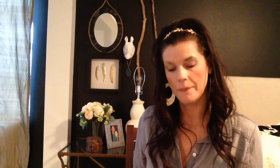Next we have one for Christmas, which I haven't written on yet, but I'll just have a little word of encouragement there. And then this one says 'open when you're feeling down' and it's a sunshine. Making handmade cards can be kind of time consuming if it's not your thing, so I'm going to make a few printables too and have them online on my website — you can just print all the stuff out on card stock, and if you wanted to include a special note, there'll be some of those there for you to print out.